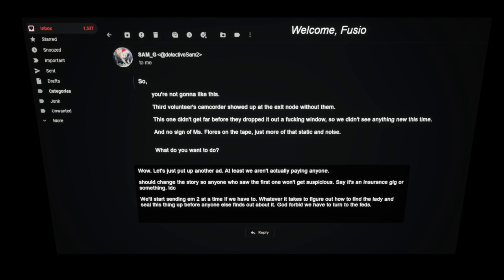Should change the story so anyone who saw the first one won't get suspicious. Say it's an insurance gig or something. I don't care. We'll start sending them two at a time if we have to. Whatever it takes to figure out how to find the lady and seal this thing up before anyone else finds out about it. God forbid we have to turn to the feds. Find the lady. Why do they want the lady so bad?